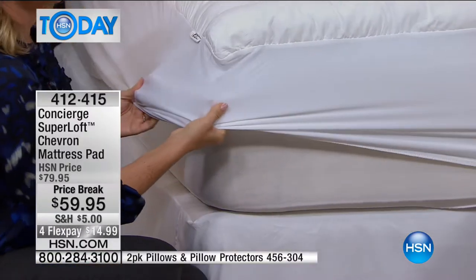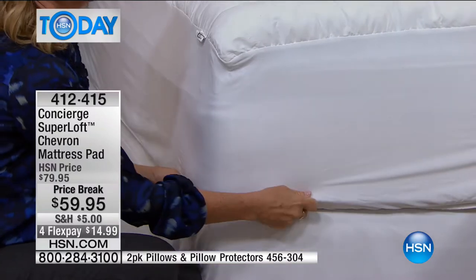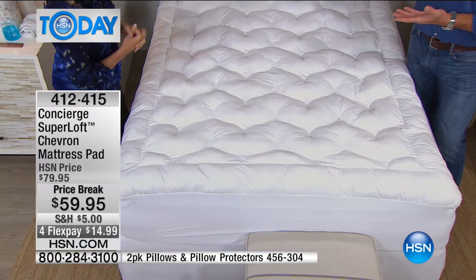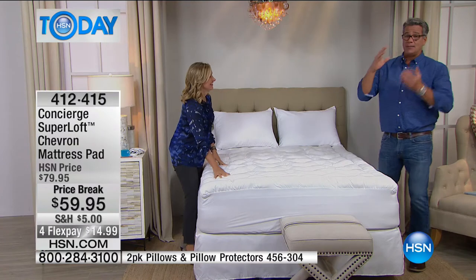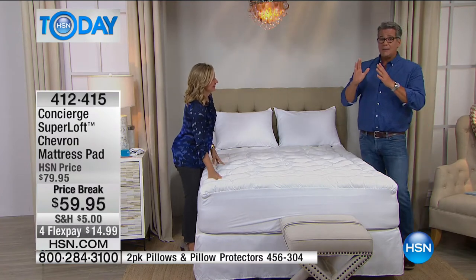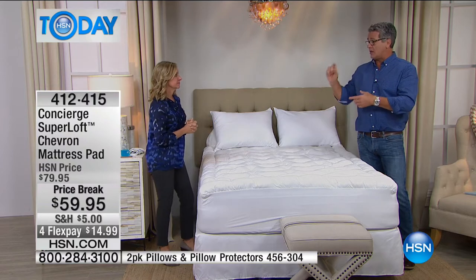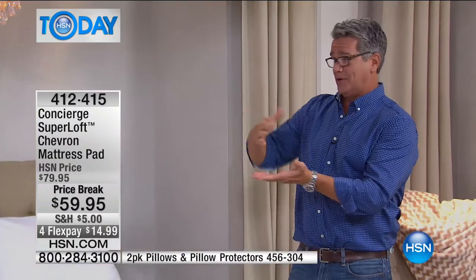That cover stretches and accommodates any size mattress. My mattress is a pillow top so it's already raised, and I've got a cover on top of a pillow top. I got mine just as much to protect the mattress as I did for the softness. The more layers underneath you, the better. We are very limited in the California king and the twins — but they're all the same price regardless of size.